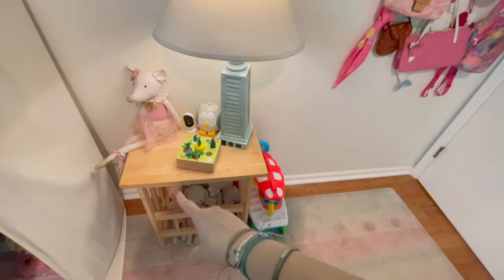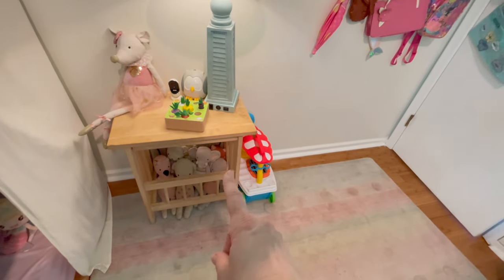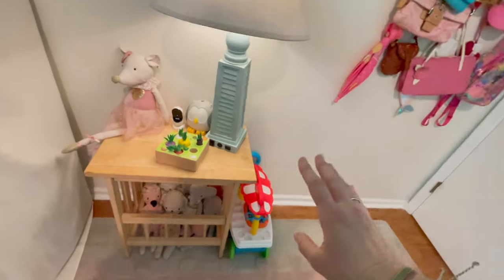This was my little nightstand that I bought for my ice cream trailer. So I went ahead and repurposed it in here. It was off Facebook Marketplace. And I can either move this back out and get a different one down the road, or get a different one for my ice cream trailer. So that's how that looks.